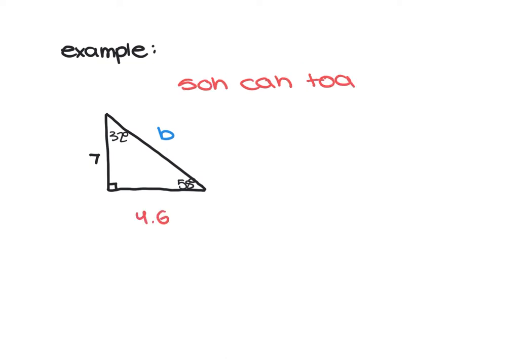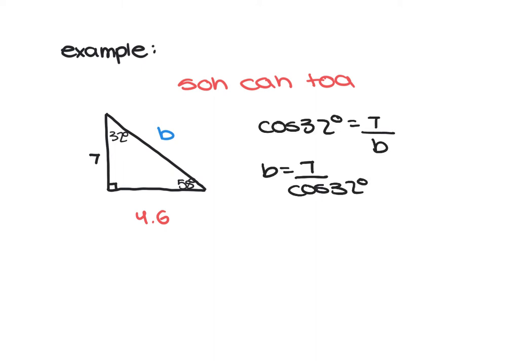The last missing side length is known as the hypotenuse, and I will be using cosine to solve for the value of b, considering cosine is equal to adjacent over hypotenuse. Setting up the equation, we know that the cosine of 32 degrees is equal to the adjacent side length over the hypotenuse. We can then solve by dividing 7 by the cosine of 32, which finally gives us the value that b is equal to 8.4. We can substitute this value in, and we have now solved for both side lengths.